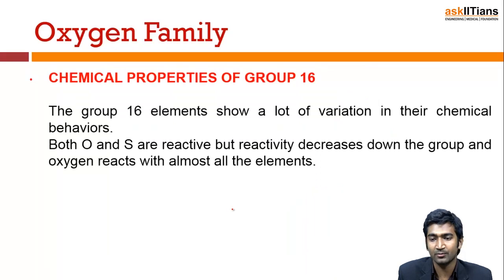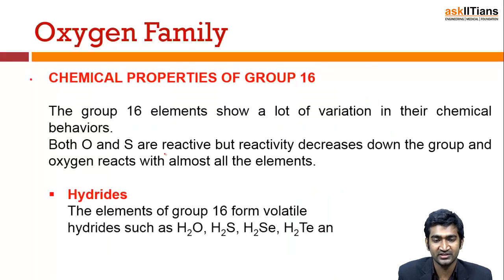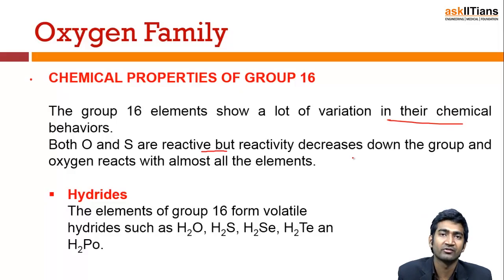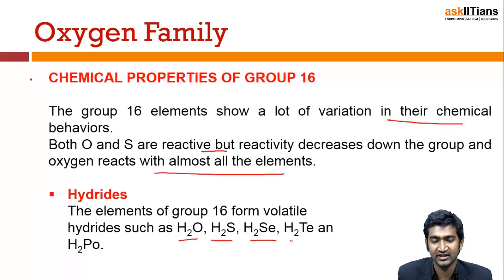If I talk about chemical properties, then group 16 shows a lot of variation in chemical properties, because oxygen and sulfur are reactive. But the reactivity, if I move down the group, will decrease. And oxygen can react with all the elements. If I talk about hydrides, it forms H2O, H2S, H2Se, H2Te and H2Po. Every element here forms hydrides in this form.